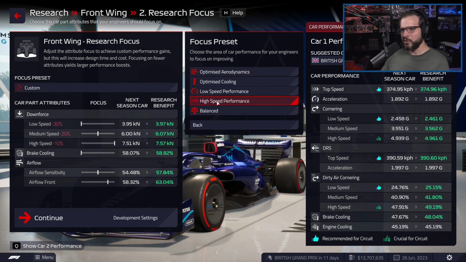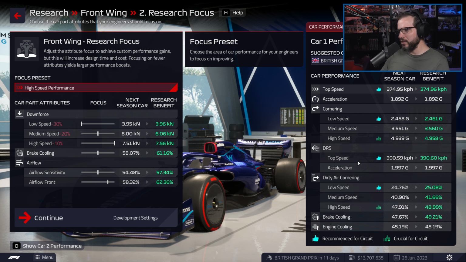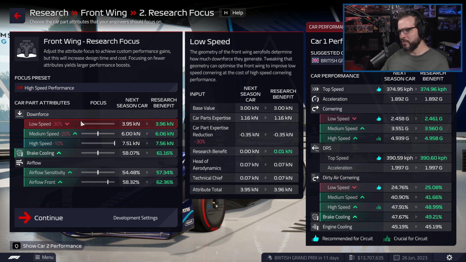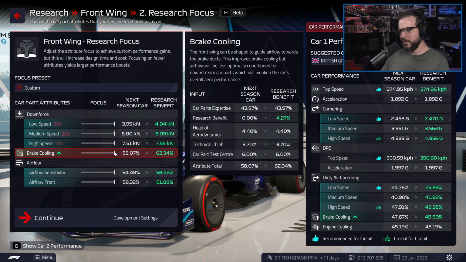374.96. What if we go to... And what if we maxed everything out just so I get a good understanding of how much this is making a difference? So 374.96, 390.6. None of this is really changing much over here, is it? I mean, the low speed stuff probably is changing a bit, I would imagine. Yeah, we're getting a pretty good bang for our buck there. Again, if we drop this out because we just don't need it as much, we do gain more that way as well.